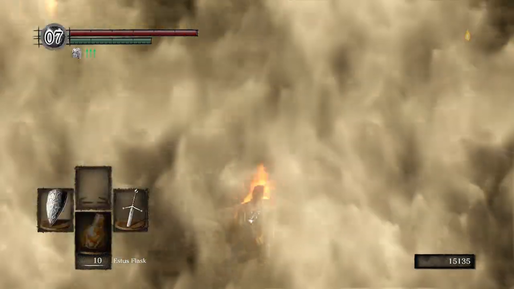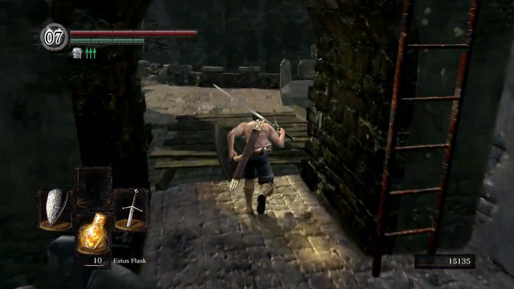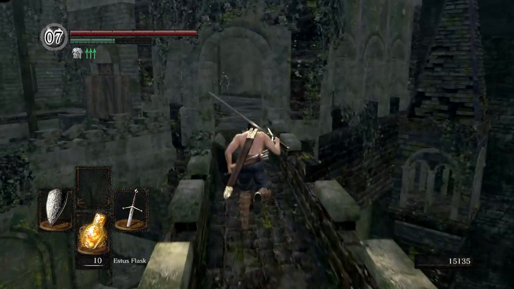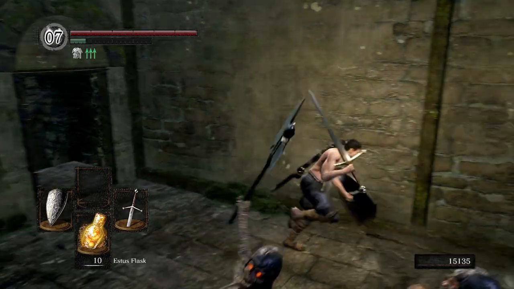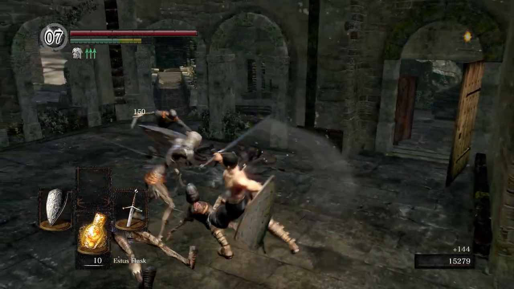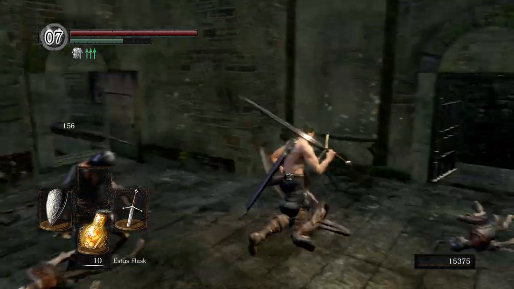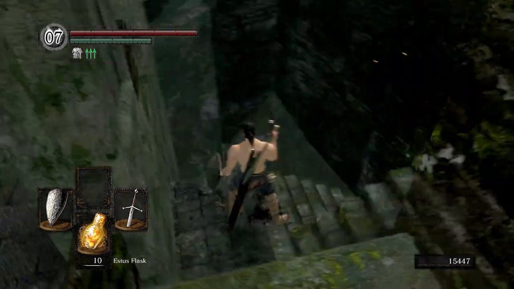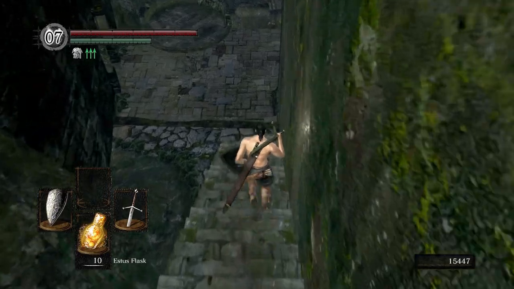We're going to sit at this bonfire. The only reason I want to sit at it is just in case we die, we don't have a long run back. We had one guy chase us from over there. Again, be careful with these stairs. Easy to fall off to your doom.